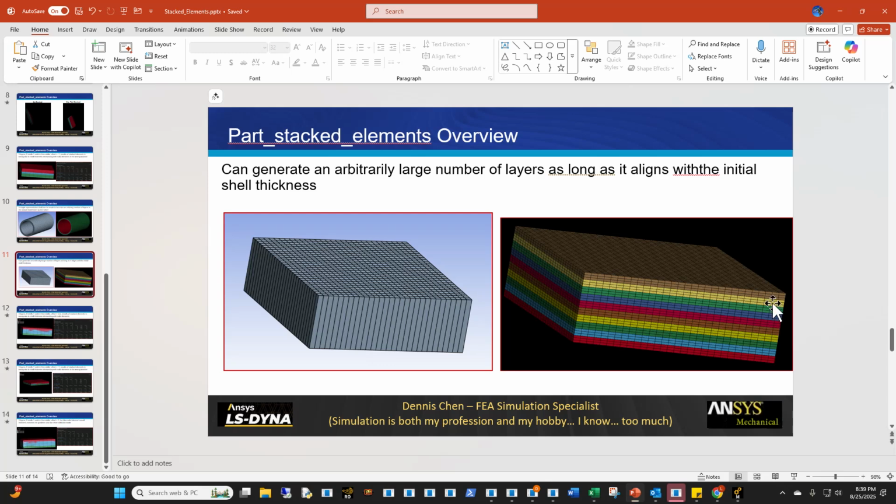Once you have the part stack element card in the input file, it will automatically generate this stack of elements once you start analysis, and it actually solves very quickly in a situation where otherwise it wouldn't have solved very quickly. So it's both an efficiency boost and a convenience boost in terms of setup. I certainly believe there's a lot of really good application for this keyword, for this functionality, that we want to pay attention to, especially if you are modeling some type of composite material, composite model. It has a very convenient way to allow you to handle extremely thin layers without having a problem. Okay, thank you very much.